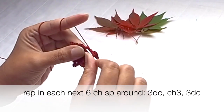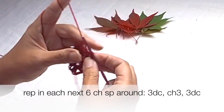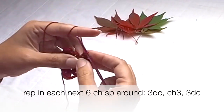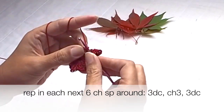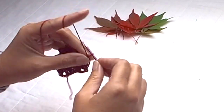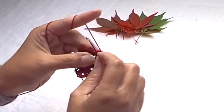So one, two, three, double crochet, chain three, and three more double crochet in the same chain three space. In the last group, the pattern will be a bit different. So continue working in each chain space. So you will have in seven groups the same pattern, three double crochet, chain three, and three double crochet. And I will meet you in the end of this second round.